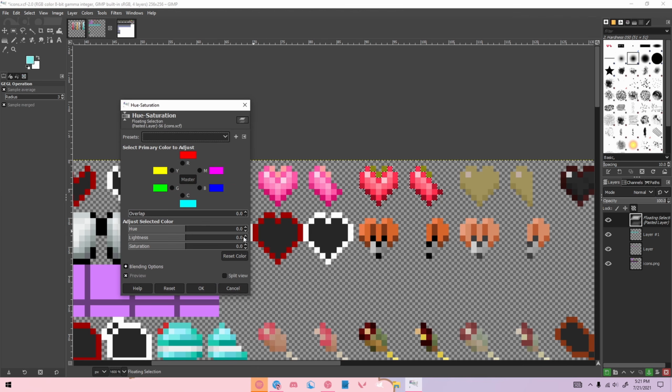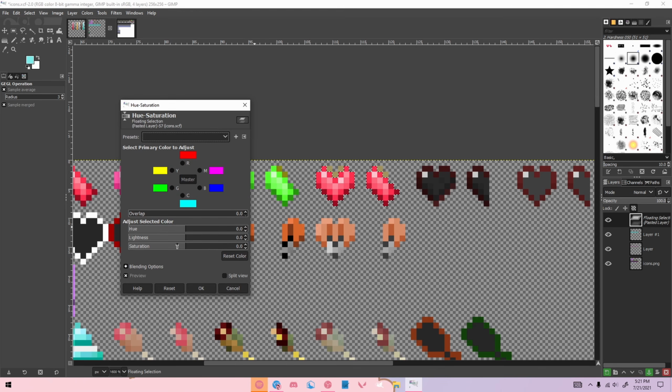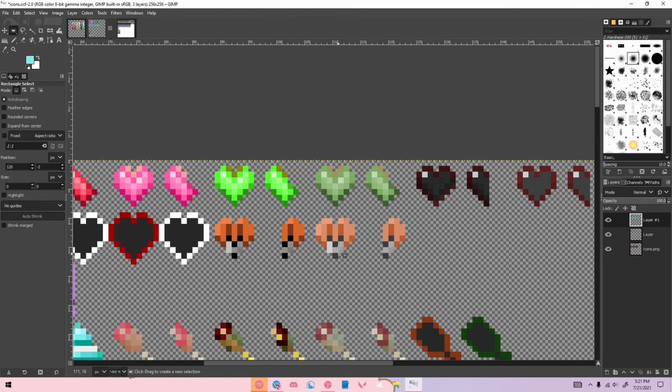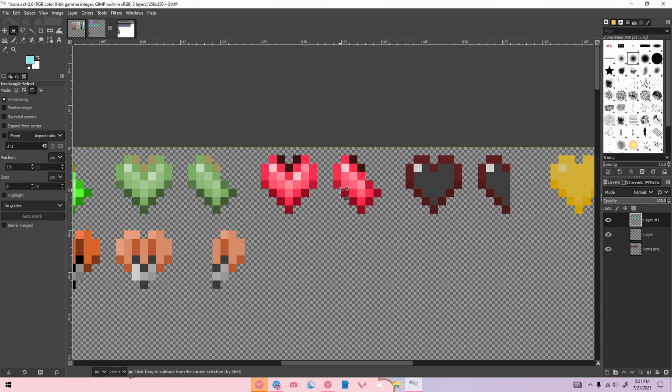This one is green, so we're gonna just do hue and saturation, make it green. A very bright green, very nice. And this one is green, but weird and muddy and unsaturated. So you can do that. Make it green. Then I put my saturation down, and then I'm gonna put my lightness down, and it just makes it look more muddy. That looks actually very cute. So then for these hearts, I'm just gonna Control paste them right here.